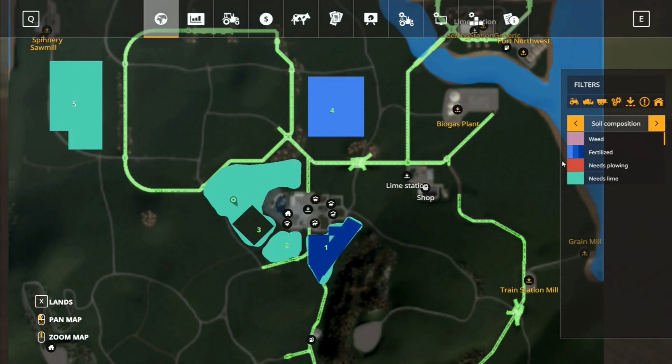Soil composition. Right. So we've got a little bit of fertilizer on field 1 over there. We haven't got fertilizer on... Why have we not got needs? Oh, it needs lime. Oh, it does have fertilizer. Got fertilizer on some of it, but not all of it. That one there is actually fertilized all the way up. But we do need lime on all of the, well, grass shouldn't need lime.